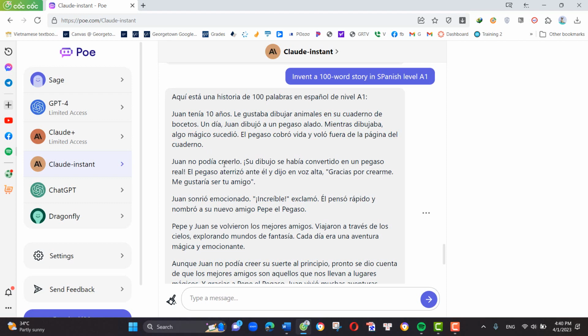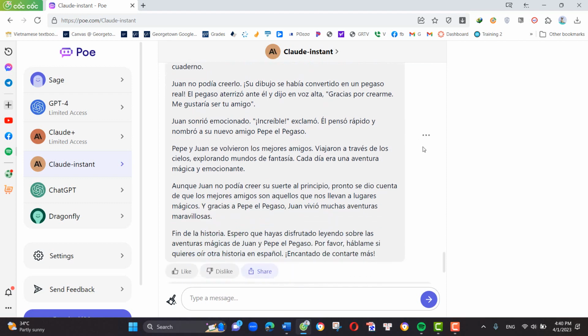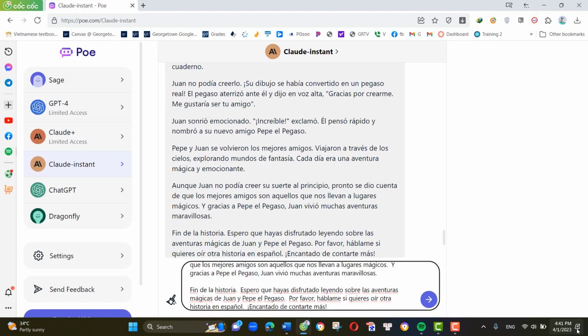But what you can do here then is you can copy. So here you will get these 3 dots. You go here and you go copy. And then here you're going to type and you're saying make a vocabulary list for this text, and then you copy and paste your text.